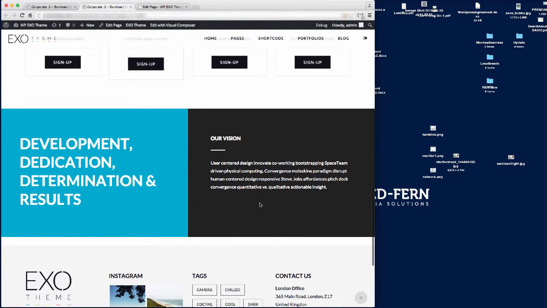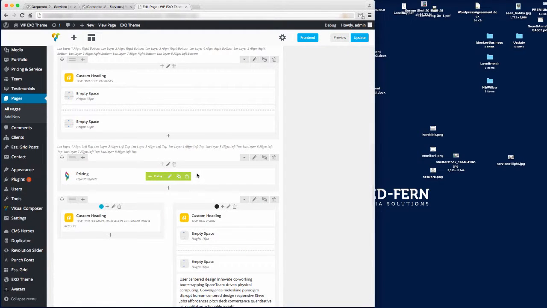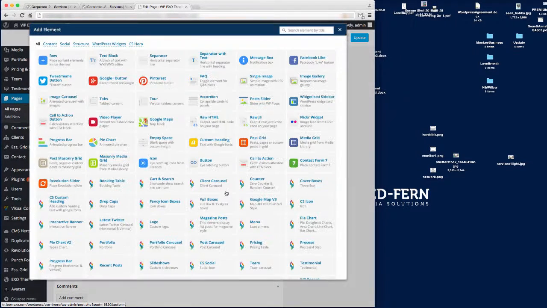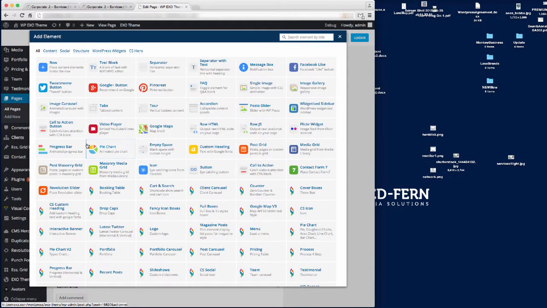The Our Vision, I mean, again, I'm putting demo content on here, but Our Vision, I'm going to put a button here, more details about Our Vision, more info, and you could create a separate page for that. So let me just, again, let's put a space in here, and then we're going to add a button. Where's the button gone? There you go.